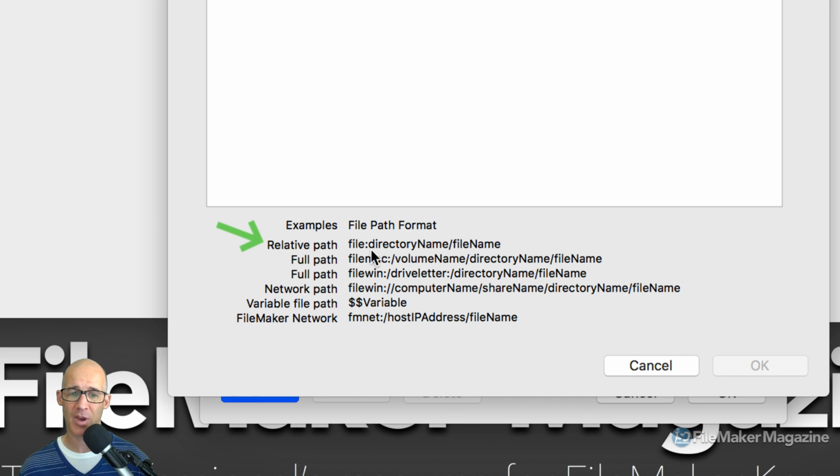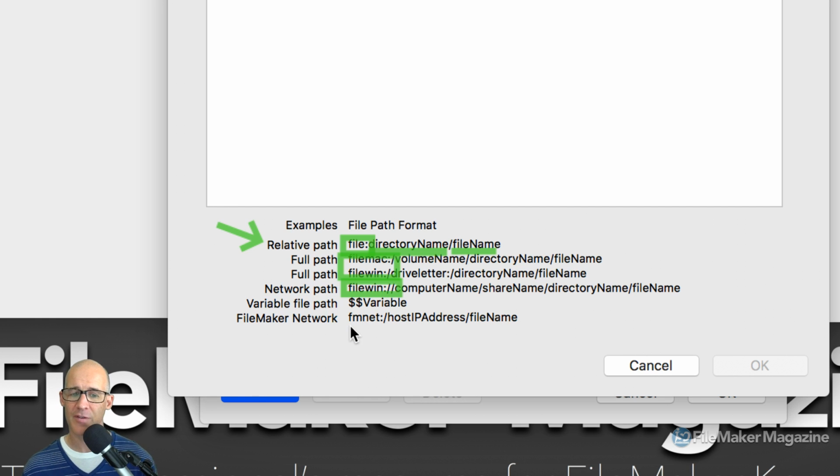As you can see, we've got this directory name where we can actually have it, and then we have the file name underneath. It's going to be prefixed with this little system right here where you've got this keyword of file:. Now for a full path, you've got FileMac and FileWin. For something that's on the internet, here's a FileWin variable.